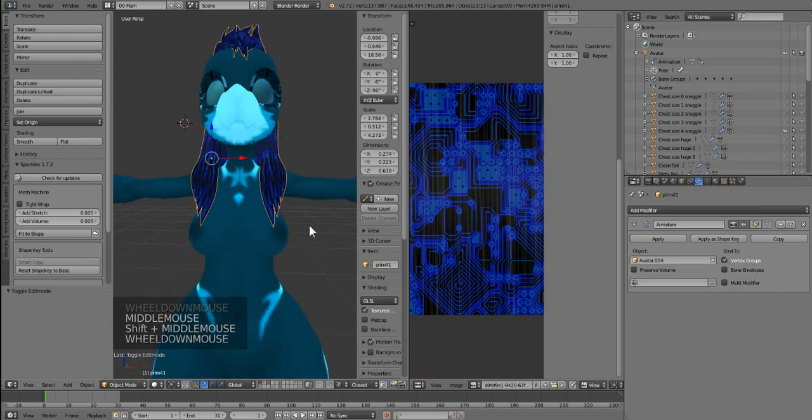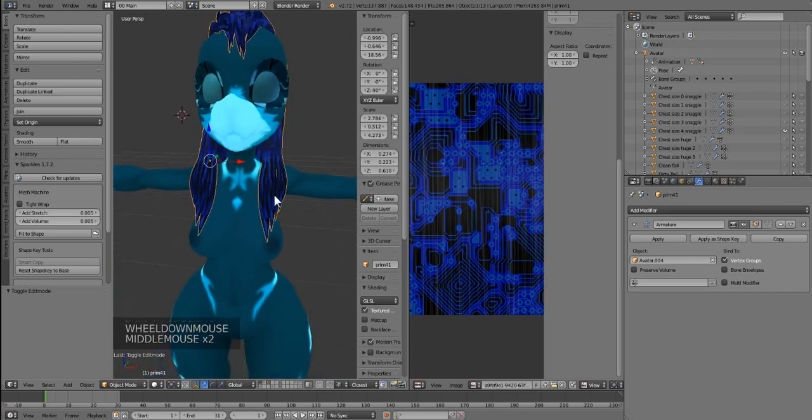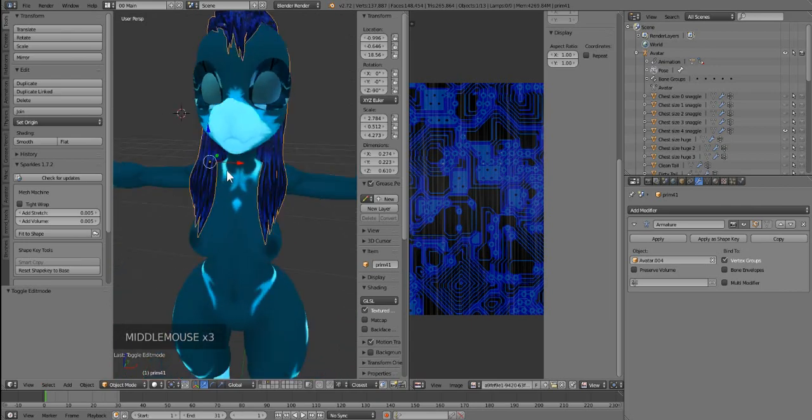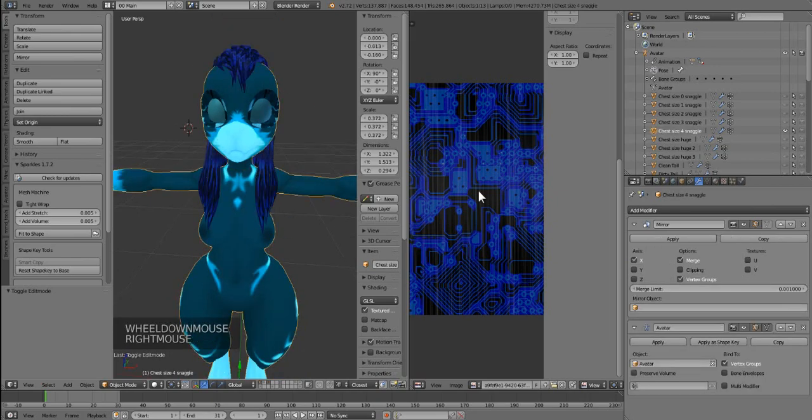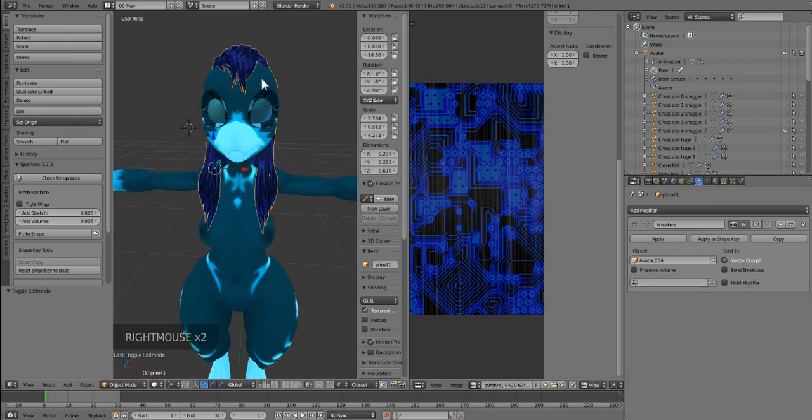And did we transfer it over yet? Nope. So let's transfer the hair over to the Snaggle, and then we're going to break it into segments. So here's our hair, and we're going to go to the modifier tab, and you're going to see the armature modifier is up, and we're going to change it from Avatar 001 or whatever it says to Avatar, because that's what the Snaggle skeleton is called.